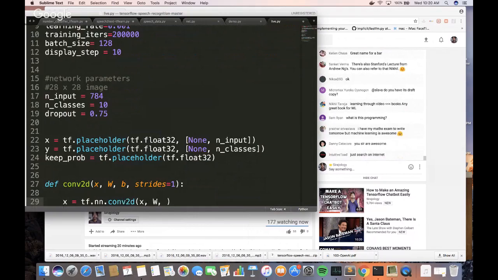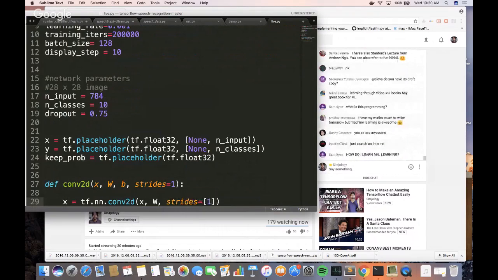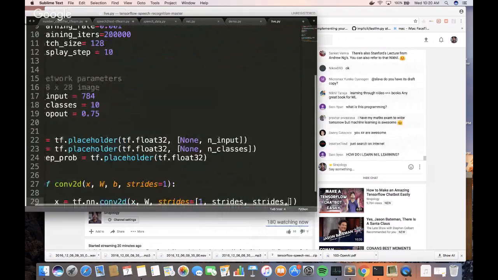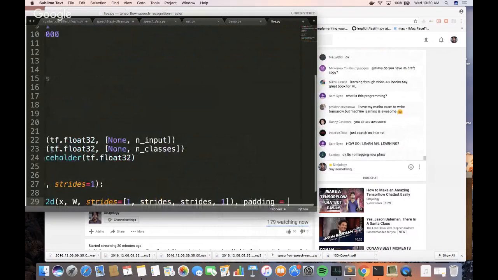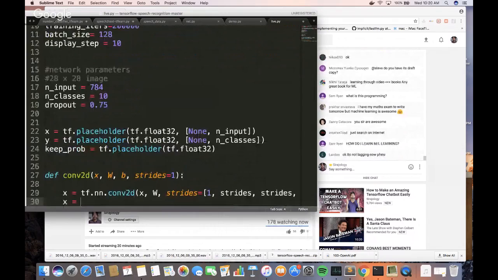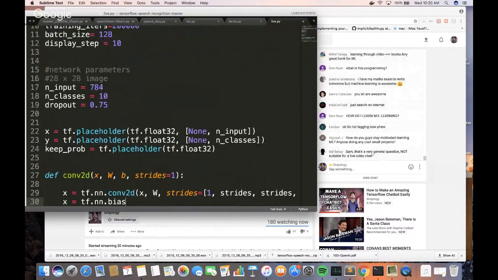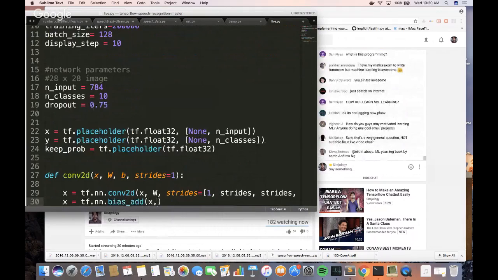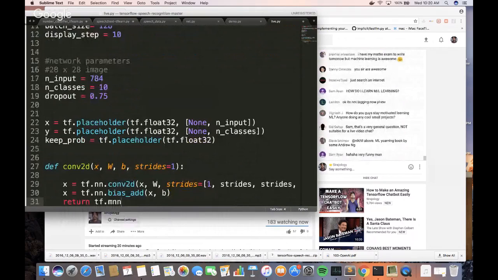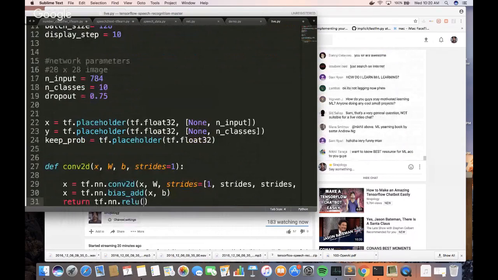Well, we already imported them in the main method that we just called here, and we have something called strides that I'm going to explain in a second. Strides takes in these strides that I've defined previously, 1, 1, 1, 1, and then padding is going to equal same. And then x is... So let me explain this. This is why I have it in its own function, because there are actually three things I want to do here. Here I go, I'm about to explain this. So what's happening here?